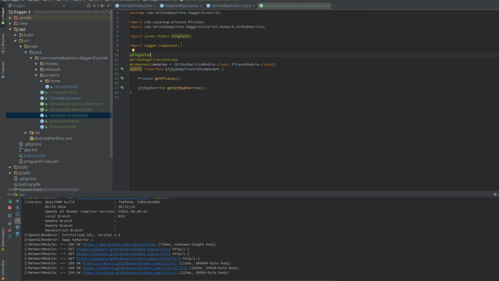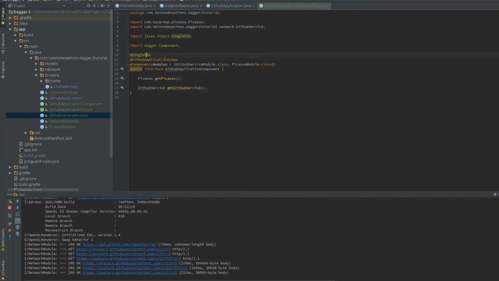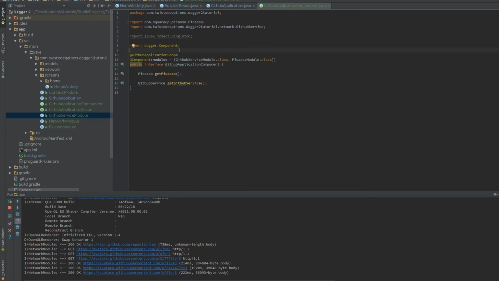Do not use the Singleton annotation under any circumstances. First of all, Singleton is a scope. It's literally a Java scope annotation as well. It does the exact same function as this. @Singleton and a custom scope have the exact same purpose.